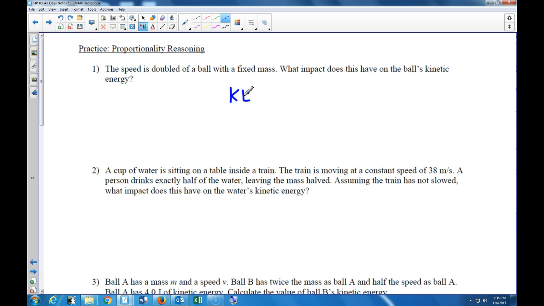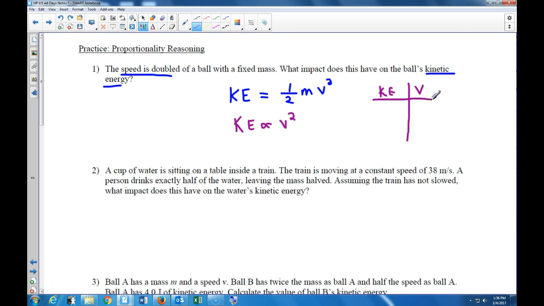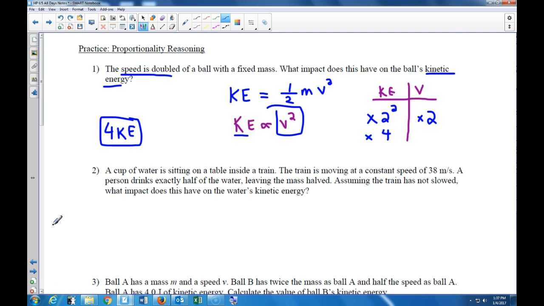But what if we try to solve it using proportionalities? Here's what proportionalities do for us. They've told us that the speed is doubled, and they ask what happens to the kinetic energy. So write a proportionality down with speed and kinetic energy. What do we get? Ke is proportional to speed squared. And now we can make a little chart to figure out what's going on. If you multiply the speed by 2, what do you have to do to Ke? Well, the Ke changes with speed squared, so you multiply it by 2 squared, or multiply it by 4. Those are the same. And so the new kinetic energy would be 4 times the original kinetic energy. That's kind of a shortcut, isn't it?